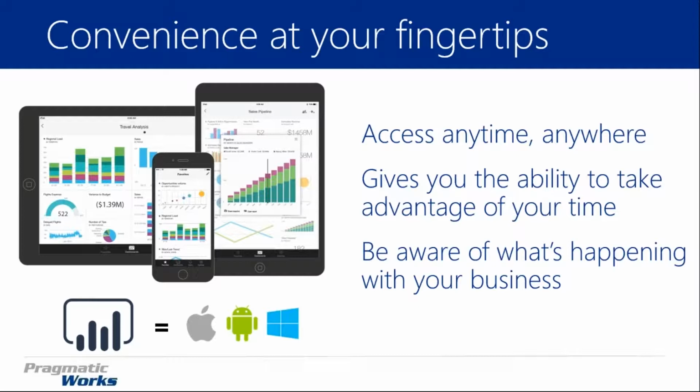And it gives you the ability to really take advantage of that time you have. We talked about that downtime you have while you're waiting in places. Well, hopefully not while you're driving. Don't do it while you're driving, not even at a stoplight. Don't check Power BI while you're driving. But while you have that downtime while you're waiting for things, you can certainly use the mobile app on any of these devices to interact with your data. And it just makes you more aware of what's happening with your business. So it gives you that more fingertip approach.